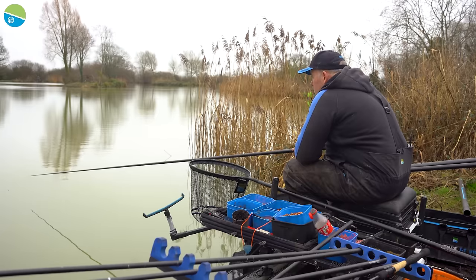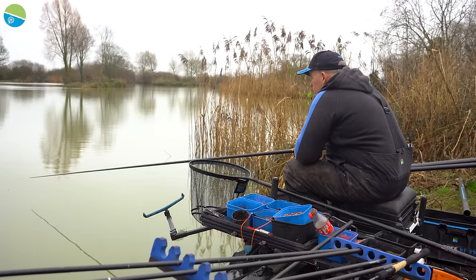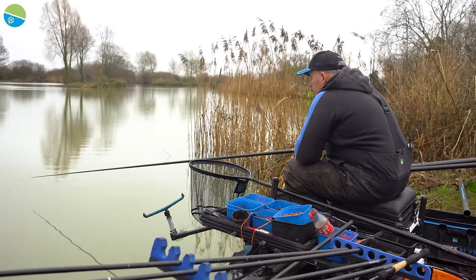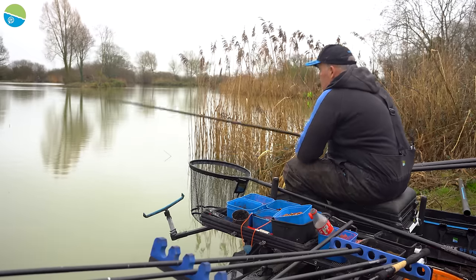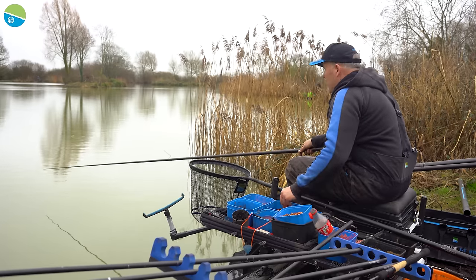He's definitely catching better to my right, but I don't know how big they are. It's like, whether there's just like a nice big ball of roach there, a bit bigger, I don't know, but 4 ounces. Just flick that out again. Few casters on that 10 meter. I've put another big ball in at 13 meters, laced with bait, a few worms, few dead maggots, few casters.